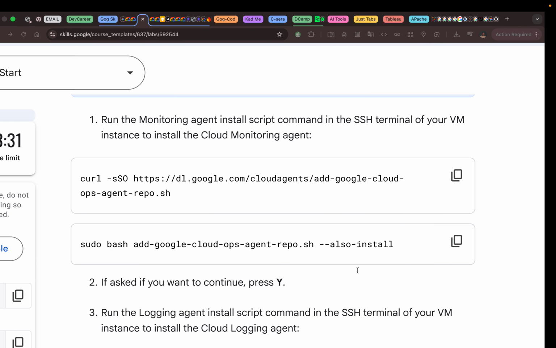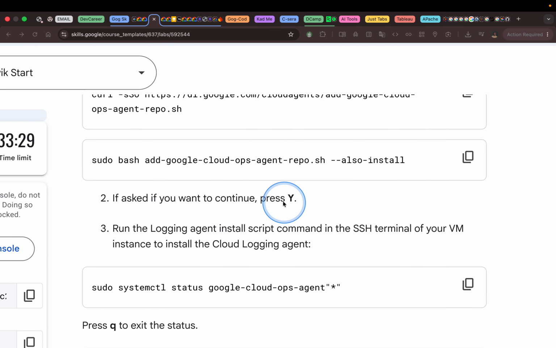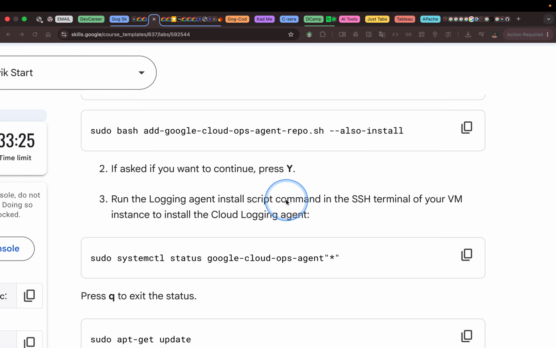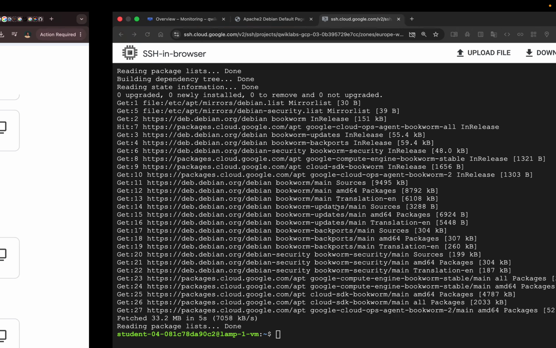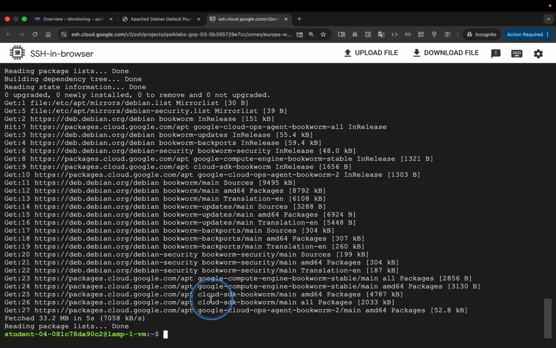So while this is installing, we would get the question whether to continue, and we would run the logging agent install script. That's completed.